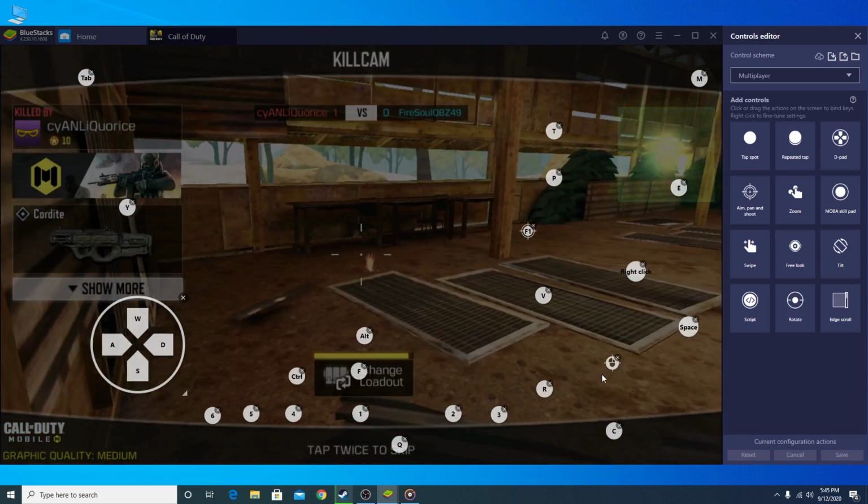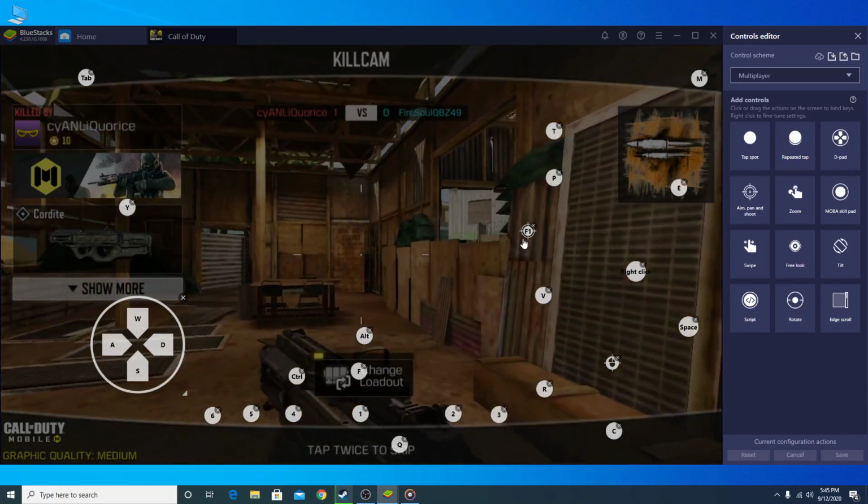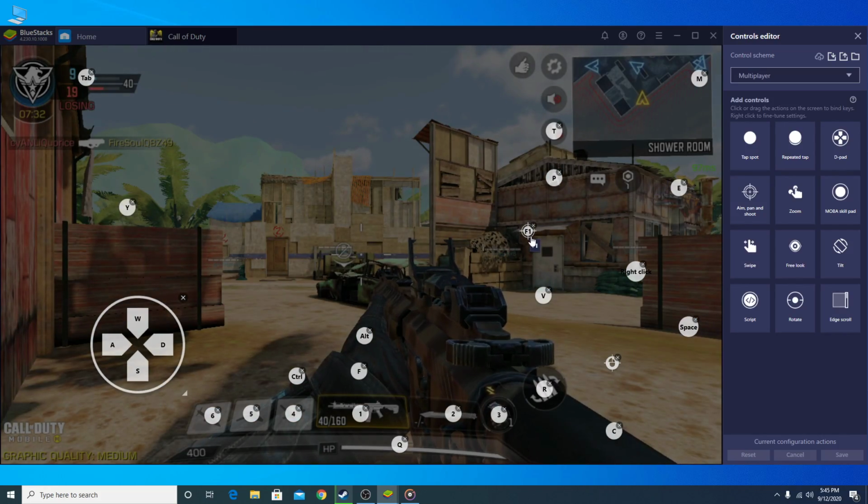Now let's get over to how to change the controls. Anyway, so see here, there's F1. So this is the free look. When you click the F1, it will turn into free look, or drag the mouse to look, and then it will again turn back into mouse cursor. The mouse cursor will pop up if you press F1 again.